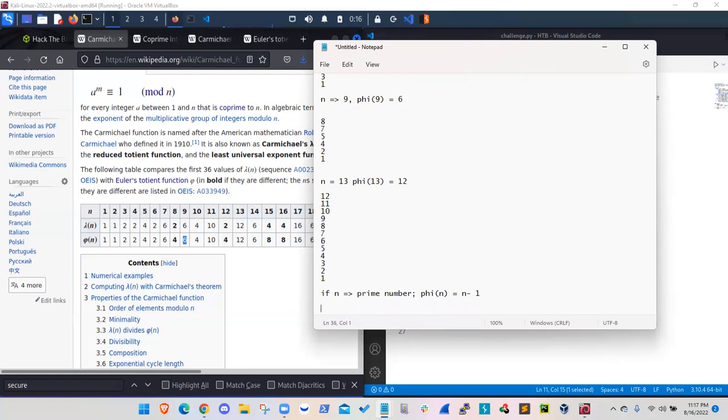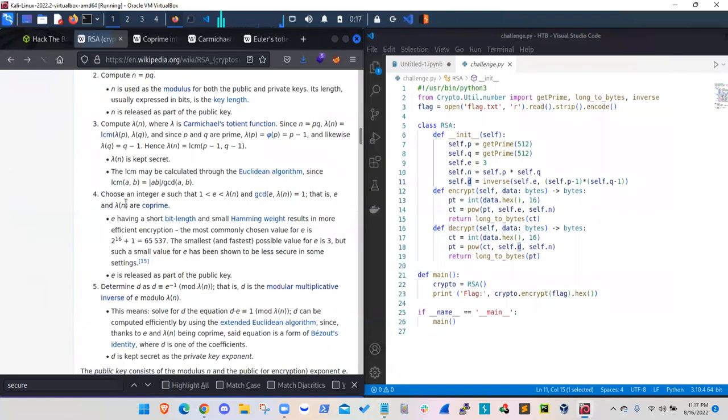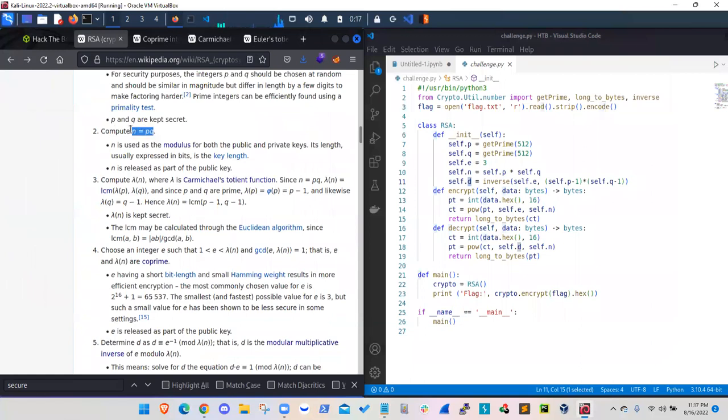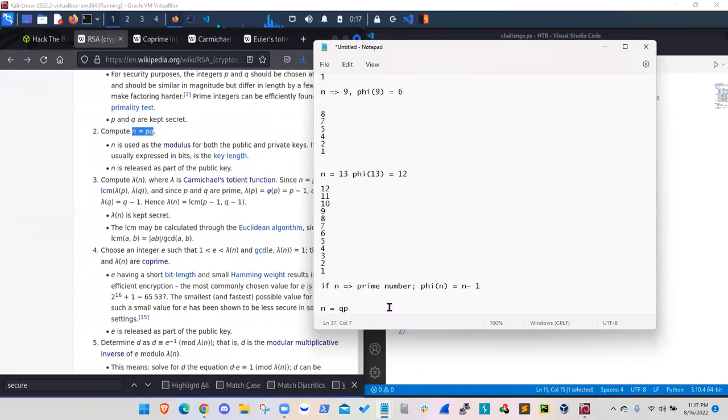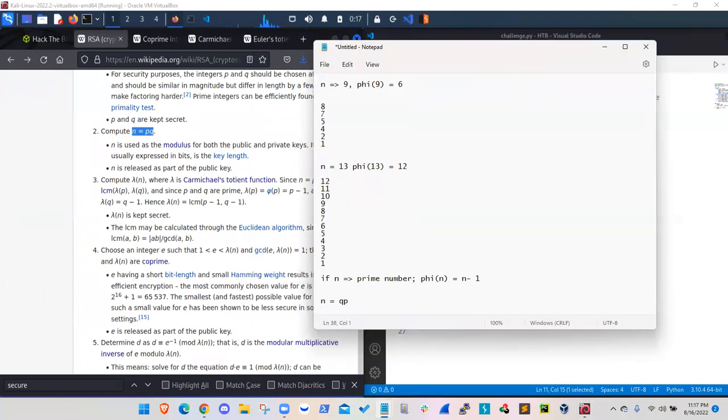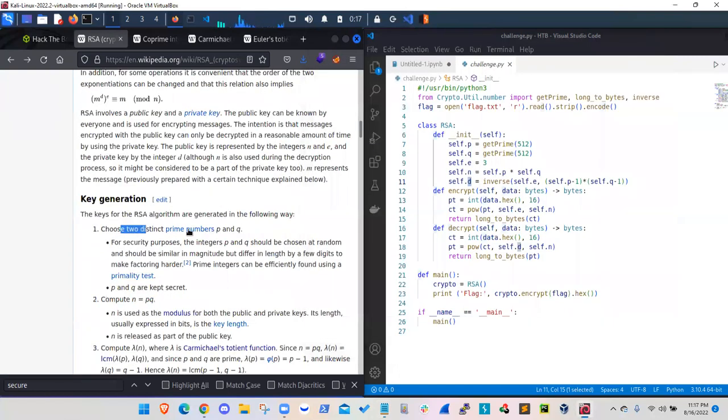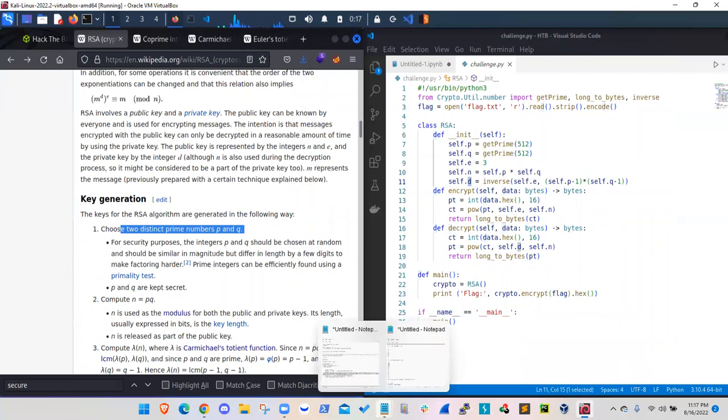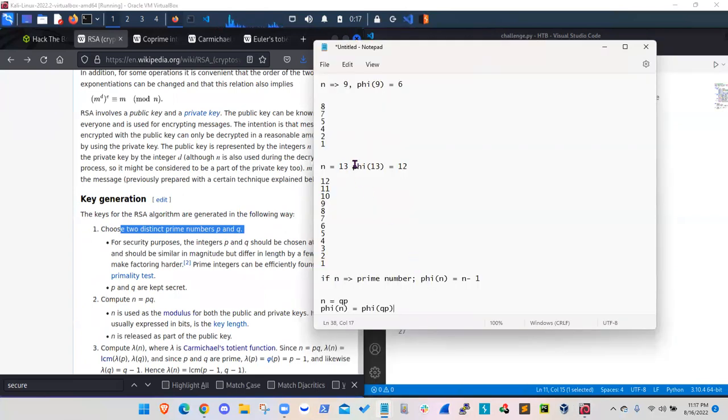So if you define n as q and p, as in here on this modulus calculation, let's see where it leads us. So phi of n equals phi of q and p. And remember, q and p are two distinct prime numbers. We discussed this prime number case.